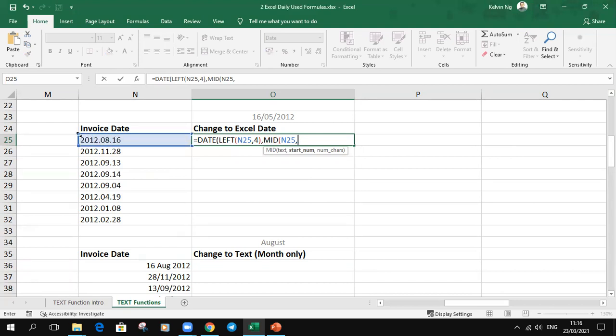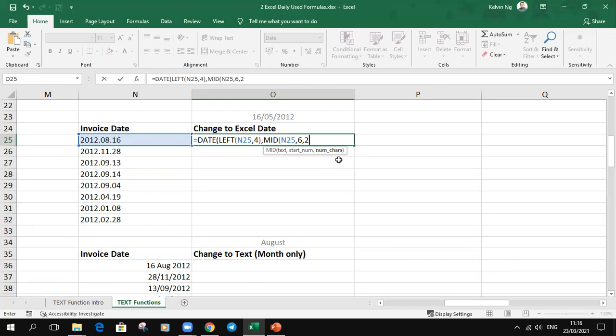If you count from the left, all the counting must start from the left. So 1, 2, 3, 4, 5, 6. I'm going to start extracting 08, and in 08, the 0 is character number 6. So I say, let's start from character number 6, comma, and the two characters, 08, that I want means 2 number of characters.